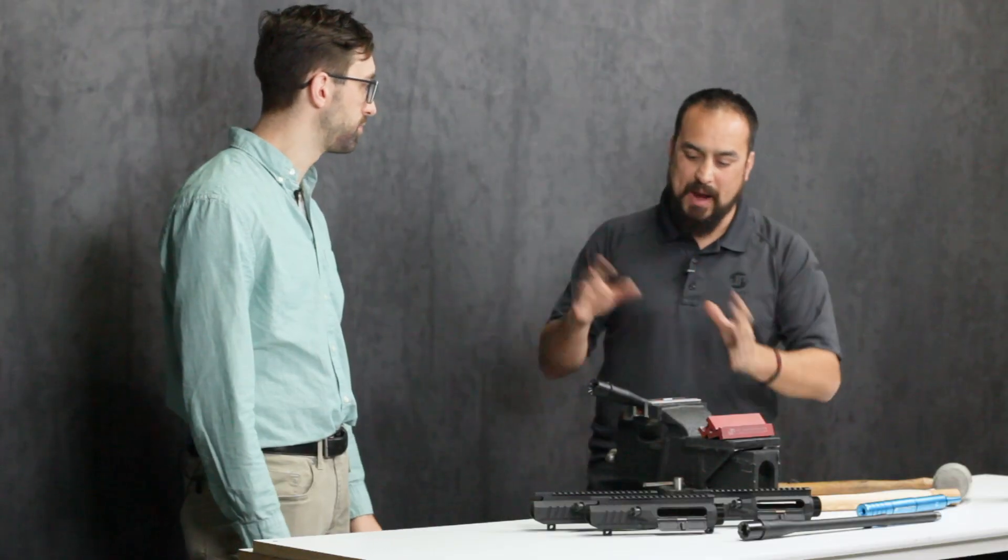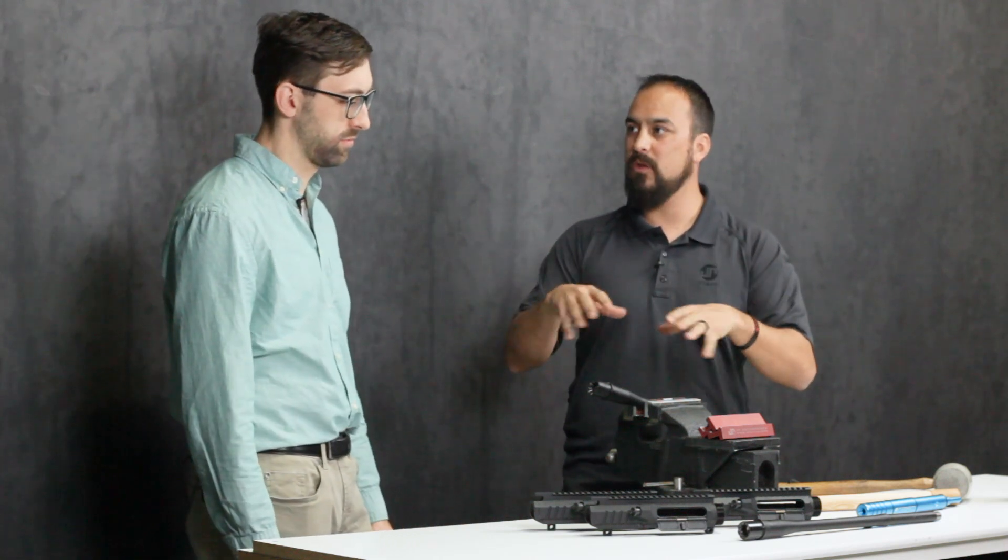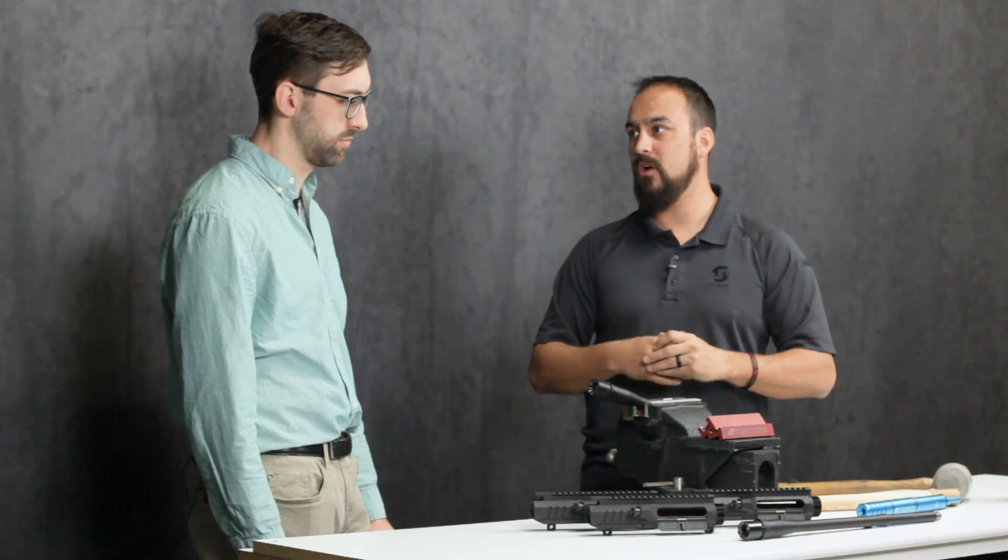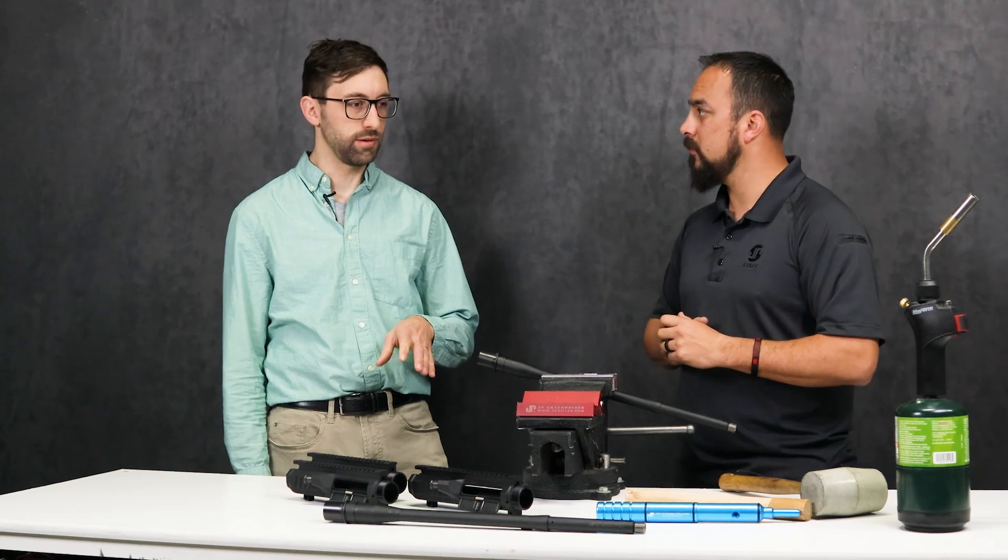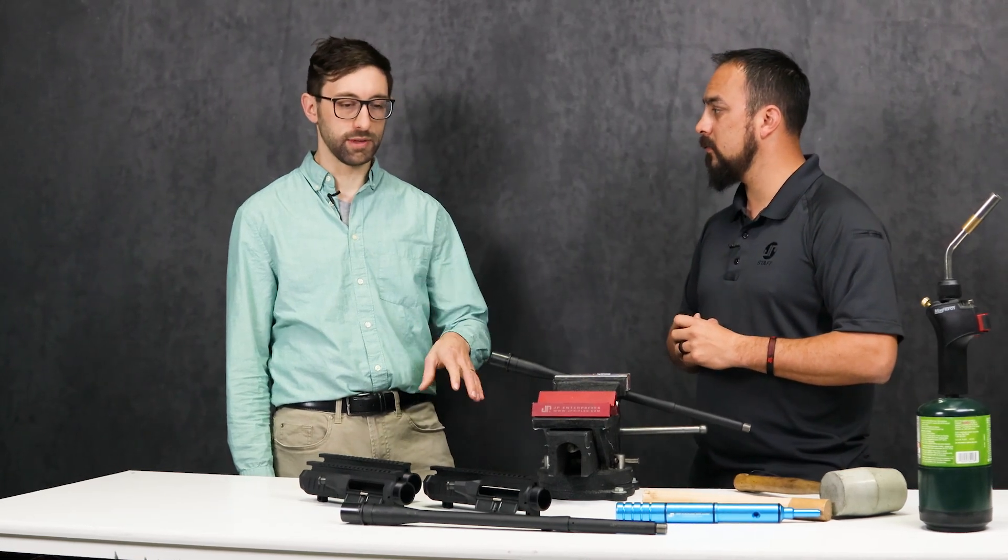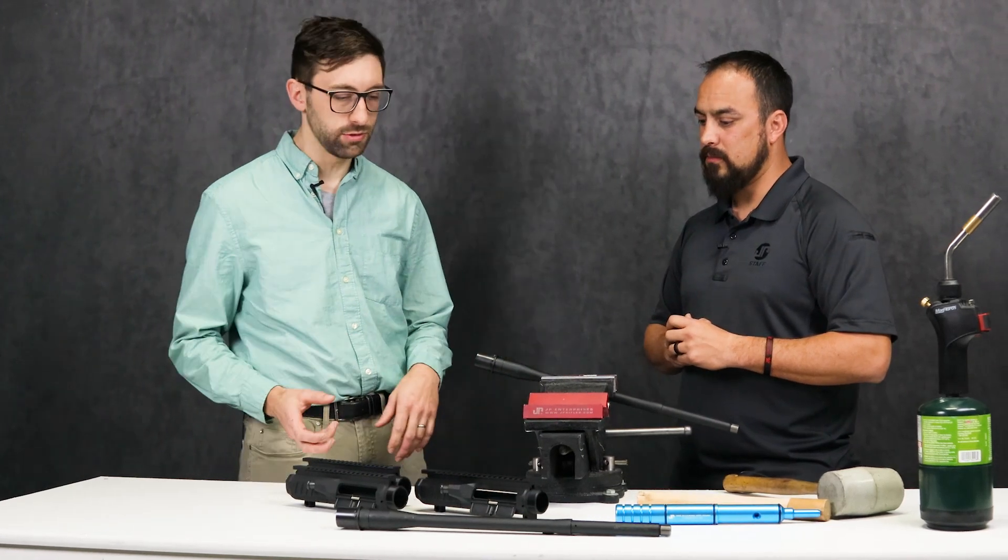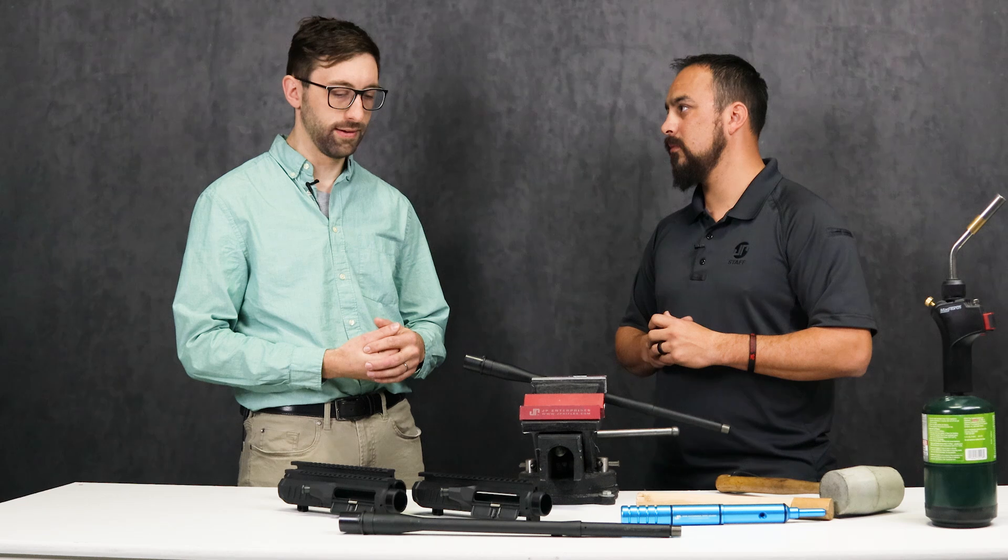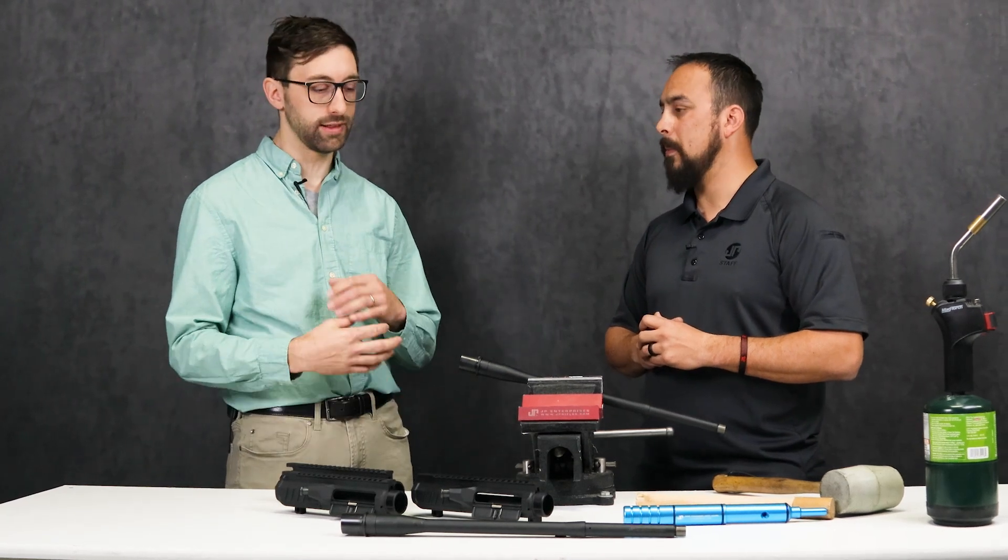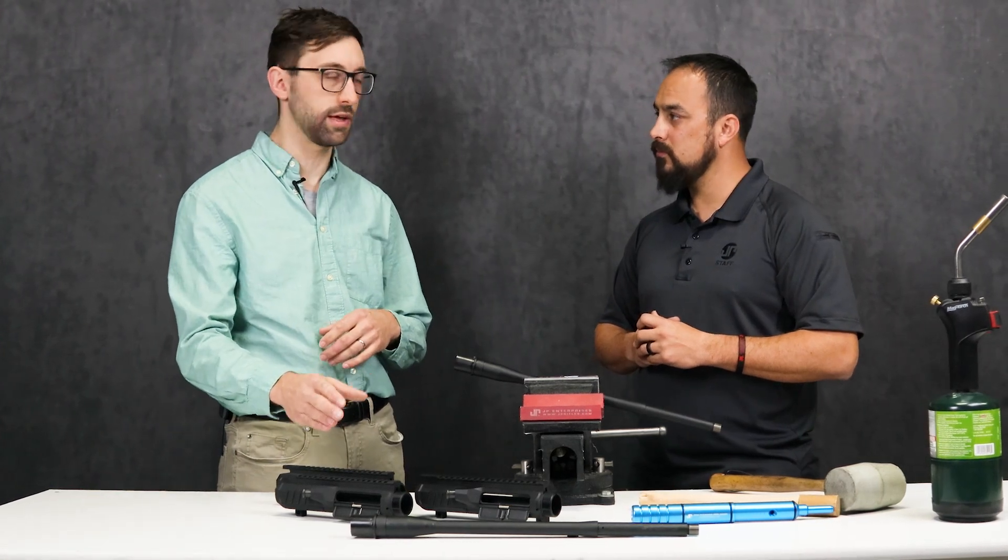So can you give us a little bit more backstory, how this came about when it started and kind of your idea when you were introduced to it and why you've decided to do that with our new upper receivers here. Well I think there's always been a desire to make this process more straightforward and simple and kind of get rid of some of the kinks in it. We've made it so now you don't need any intermediate solutions. Other people have tried things like using Loctite products and things like that to kind of mimic this process but none of that's gonna work as well as this. This is really good because all you've got now is extension piece and the upper receiver there's nothing going in between it's gonna simplify the entire process.